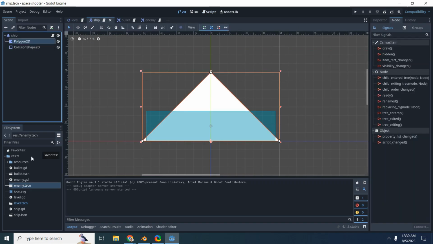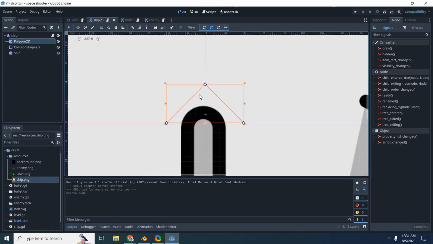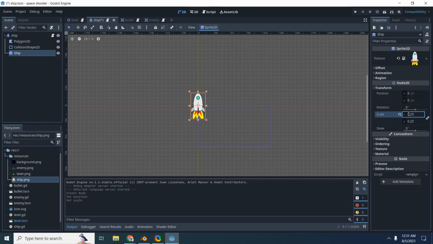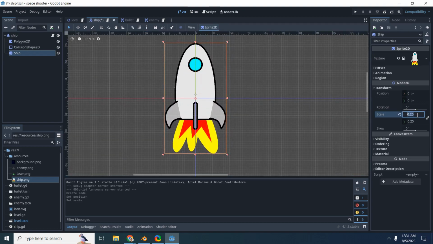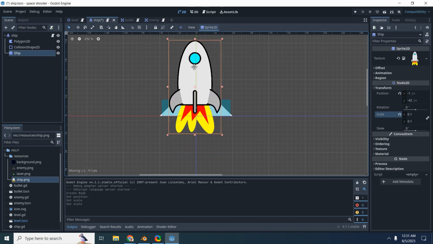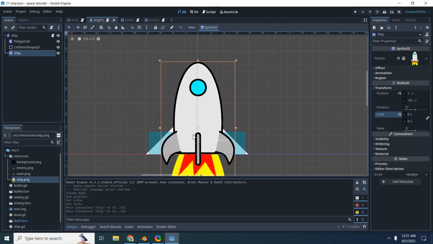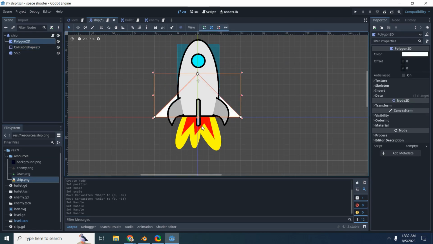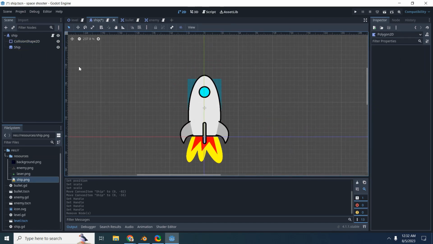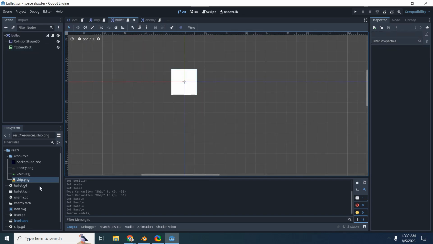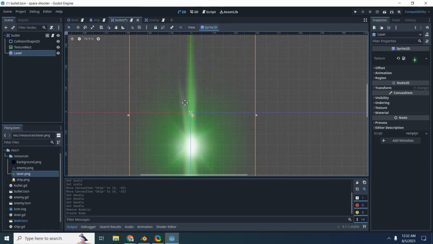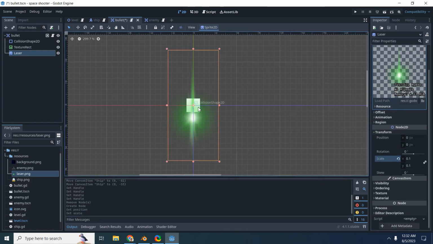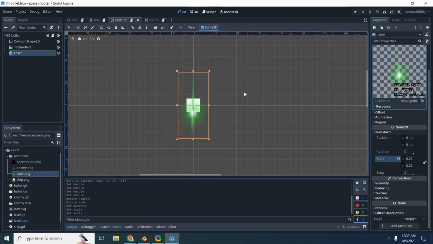And then if we go into each of the items that we created earlier and we delete the visual elements, so we delete the Polygon2Ds and we add in our ship or our picture, we just drag it in, modify the transforms and the location, and then make sure you always fix your collision mask so that it fits your new picture. You should be able to replace everything that we've created earlier. And even though we have a functional game created earlier, at least this will look much better.